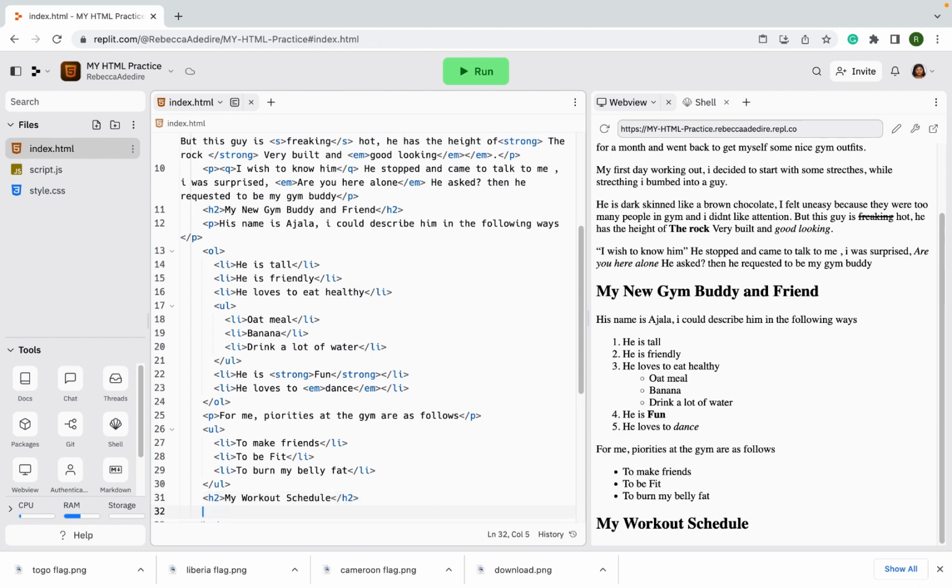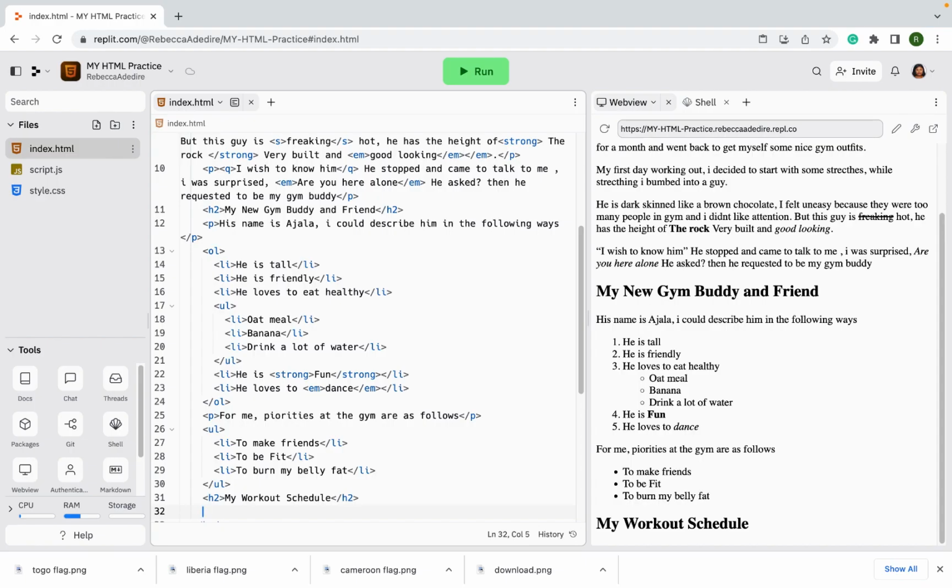So with this my workout schedule, now we're going to draw a table because we're learning HTML and it needs to be fun. For table, it has its own tag, just like we did for list. We told the system we want to do a list. So we have the opening tag for list and the closing tag. Then in between, we now have the list item. And if it's ordered list, we have ordered lists.